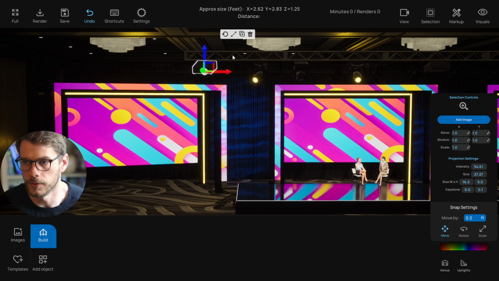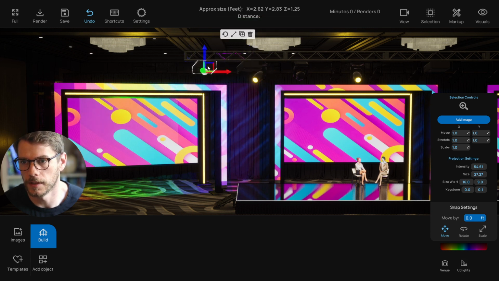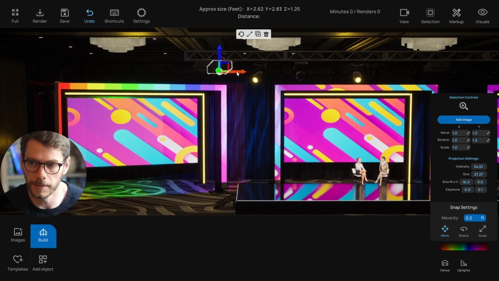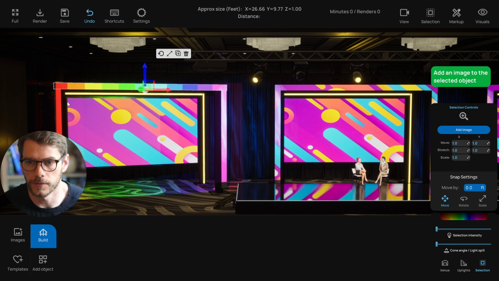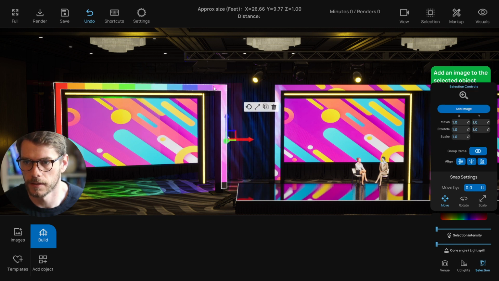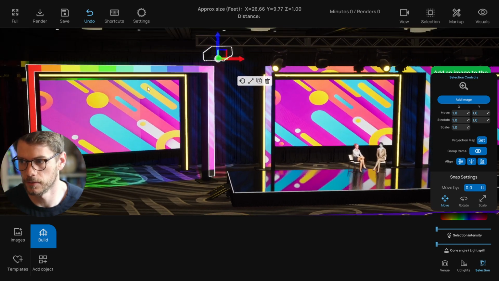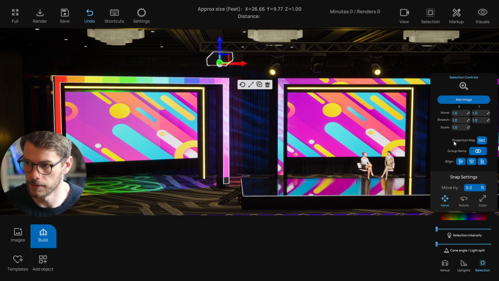Now, if I were to duplicate this object, you can see that it's hitting everything around it. And so all I have to do, let me set the intensity on this to 0. So with this new projector, all I have to do to make it only hit the scenery panels here is select the panels that I want it to hit, and then select the projector that I want it to be used with, and then over here on this panel right here it'll say projection map, and I just hit set.